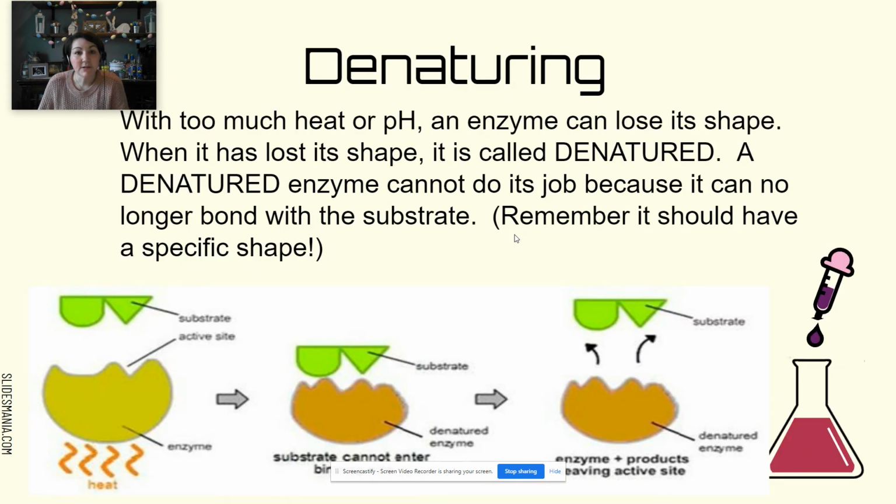The last thing I'll touch on with enzymes is that if an enzyme is exposed to high heat or extreme pH, it will completely change the shape and break down my enzyme. The enzymes, when they lose their shape, cannot do their job because they cannot attach to the substrate. And this is called denaturing. Because remember, the shape is what is so specific about an enzyme that if we change the shape, the enzyme can't do its job and it will have to be remade.